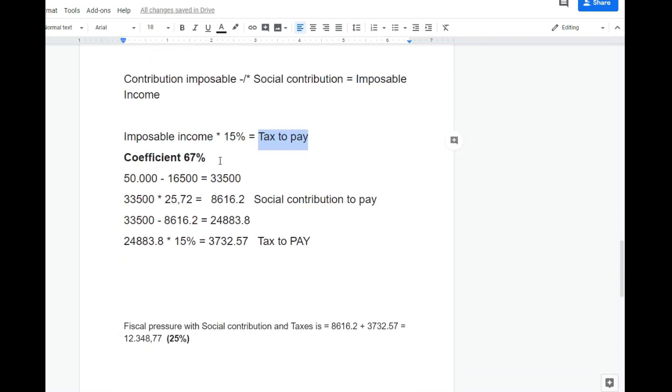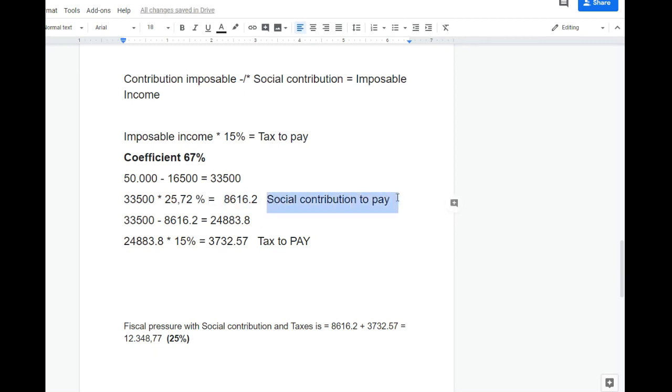So imagine you went through the table that we saw before in the official gazette, and your activity falls into coefficient 67%, which is quite a general one. So first of all, you calculate 67% of 50,000 and you get this amount of money. So you have 33,500 euro. On this amount you calculate your contribution, and for a general type of activity such as freelancer or IT developers, web designers, the social contribution in Italy is 25.72%. Sorry, this is a percentage, just to make it clear. You get this amount of money of social contribution to pay.